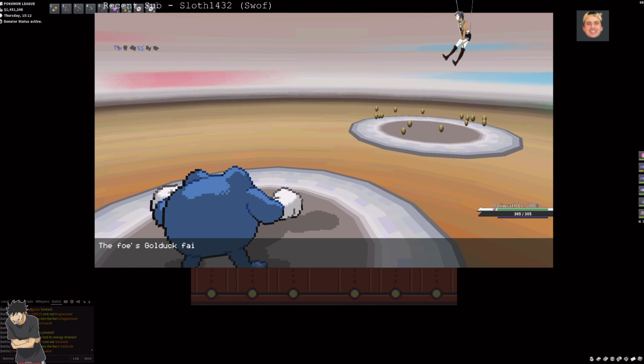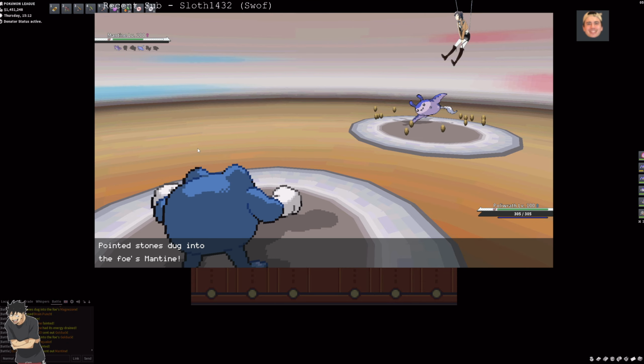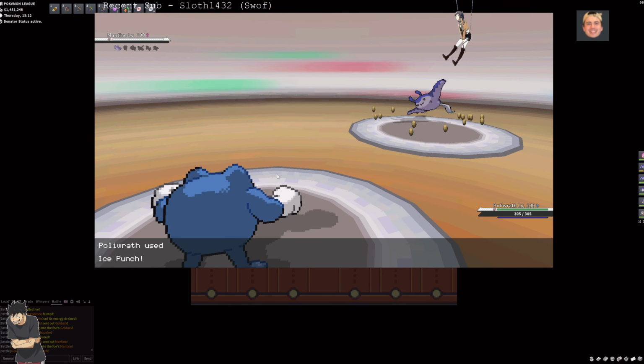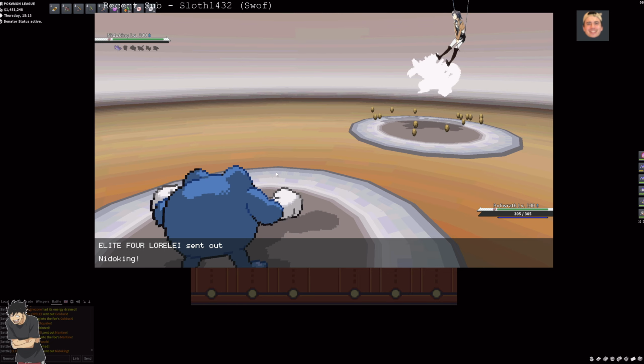So it's a really sloppy start. I don't know. I was trying to finesse the AI and I ended up getting finessed by the AI myself. Ice Punch. This thing will die. But yes, you have to use Stealth Rock. You absolutely have to. You cannot get around that.